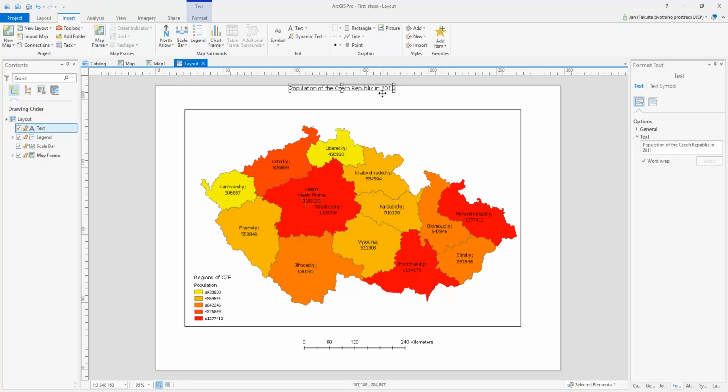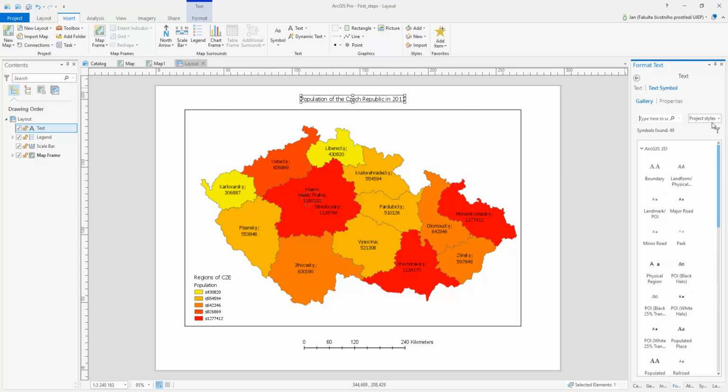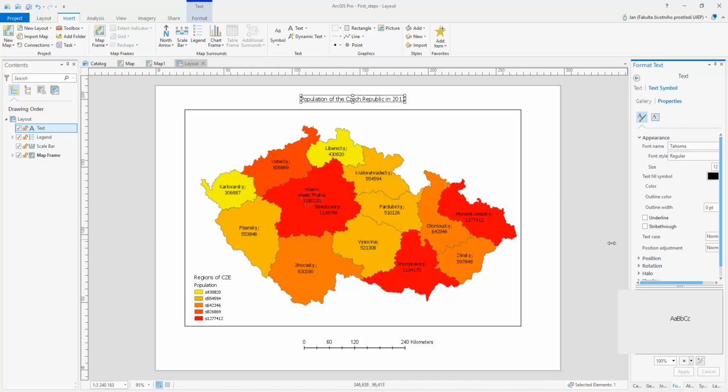And here we can change the properties. You can set the halo. Oh, I will show the halo effect. That's good. Appearance, we can make the size a bit bigger.